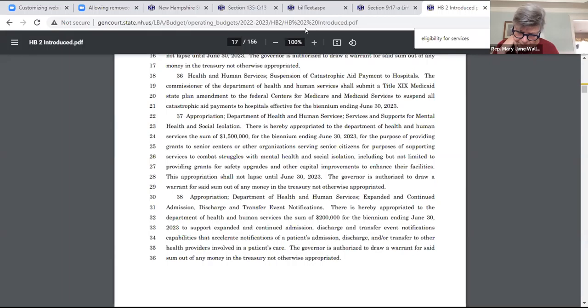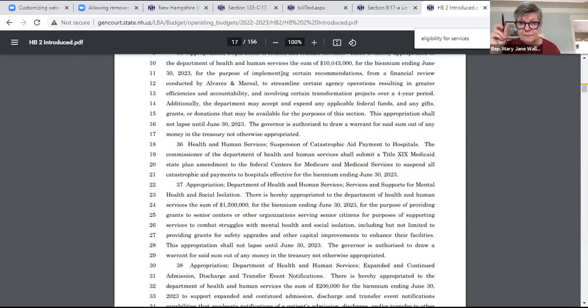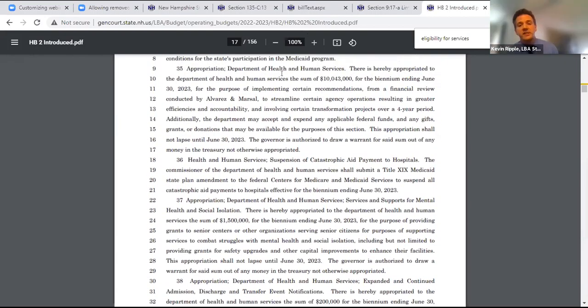Kevin, it would be helpful when you're putting together that list: is this all general fund, or can we use some sort of federal matching fund for this consultation? This would be a general fund appropriation, 100%. Under the existing section, when it doesn't state the source of funds, it's general funds by default. Not necessarily to say that you couldn't use other sources for this purpose, though.